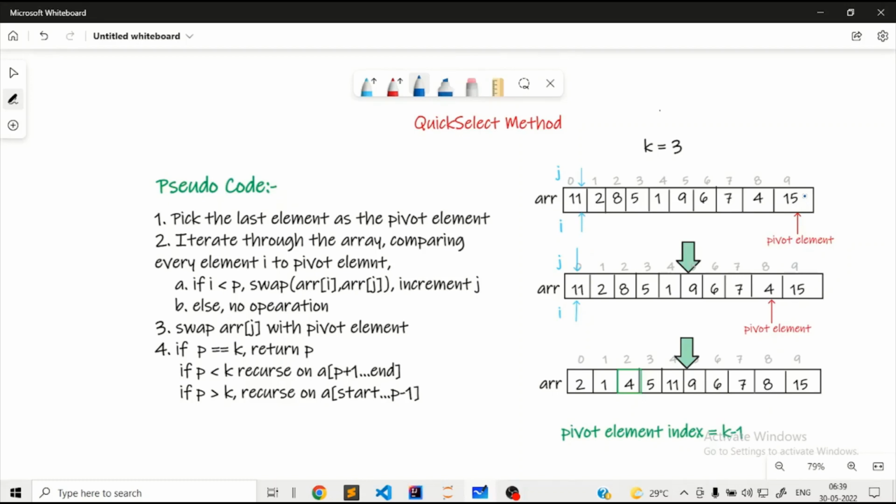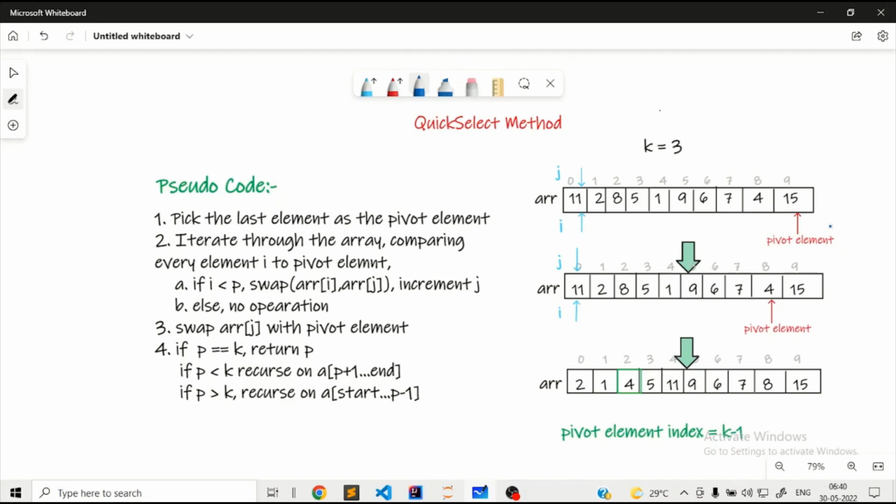And the second step is to compare it with k. If it is equal to k, then we are going to return the value. As I already discussed, the pivot element is going to be sorted in its position. So if it is equal to k, then it is the kth smallest element. If it is less than k, we want a location which is greater than p. So that's why we will shift to the right part of the array, that is, to the right of the pivot element, and we will perform step 1 again. If it is greater than k, we will shift to the left part of the array, and we will again perform the same operation till we find a pivot location which is equal to k. Once we find that, we will return the value.